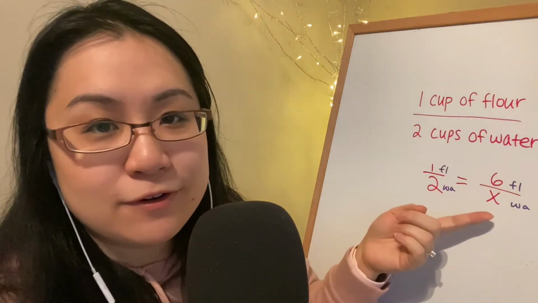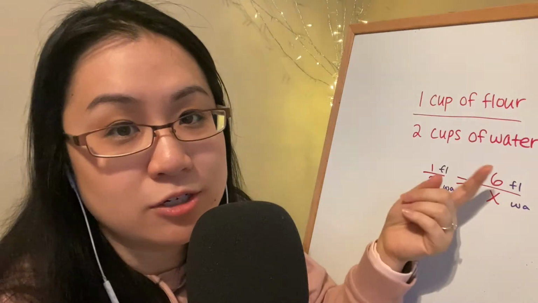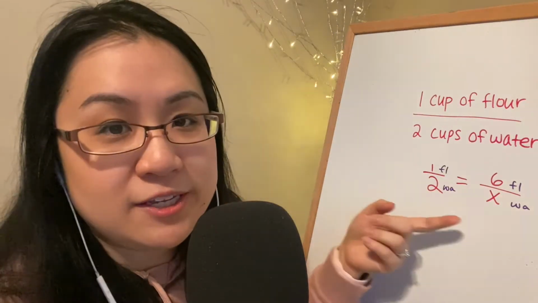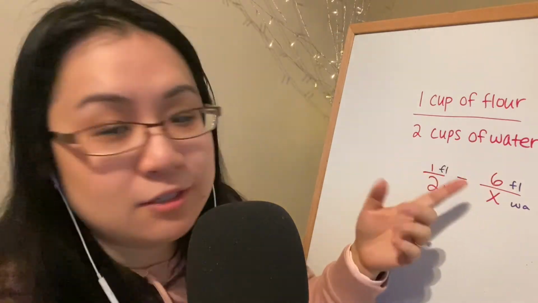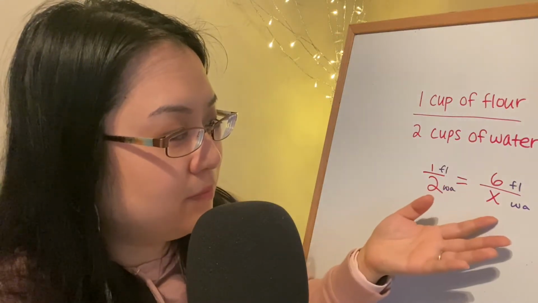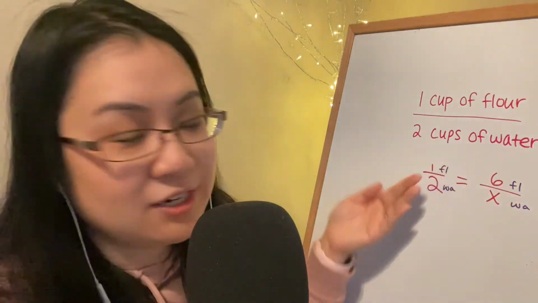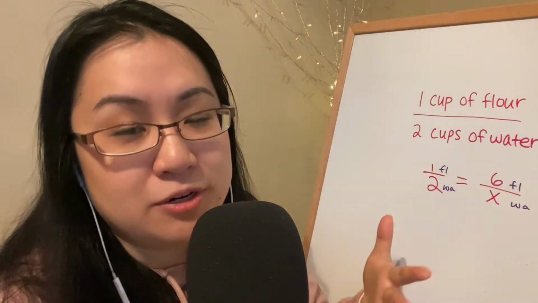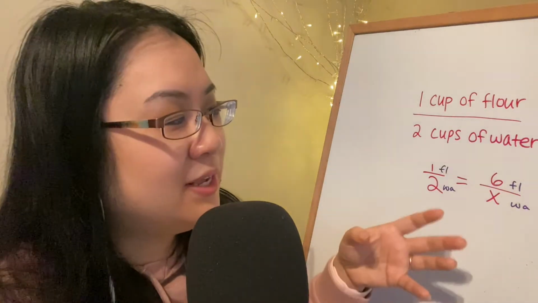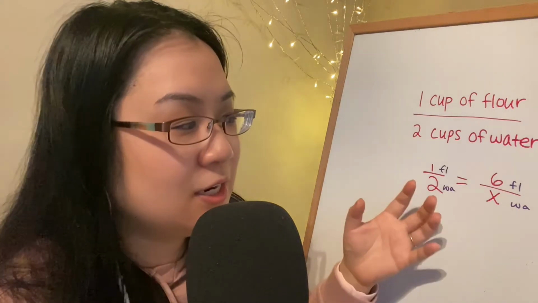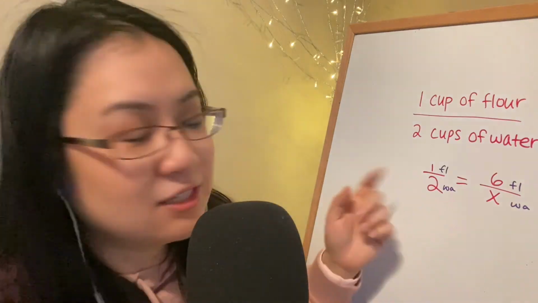So what we get for x is an exact number of cups of water to use up all this flour for our dough. And note that we want to keep this 1 to 2 ratio. Now it's about the exact actual value, not just a fraction here. So here we have one variable and one equation. Usually we call this whole thing a proportion. Some teachers will use the word ratio or proportion interchangeably. It's okay, the idea is all the same. But this is how I like to define a proportion: setting up the actual value, not necessarily a reduced ratio, but setting this up so that we can solve.